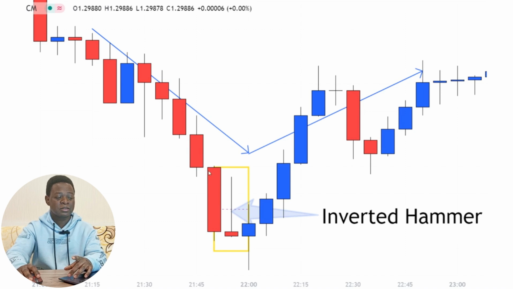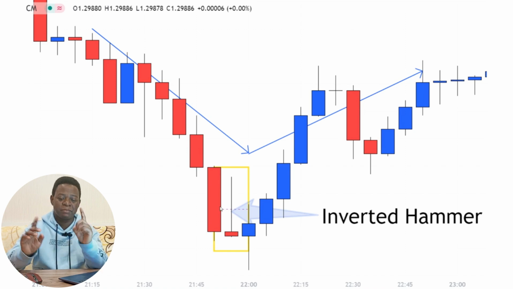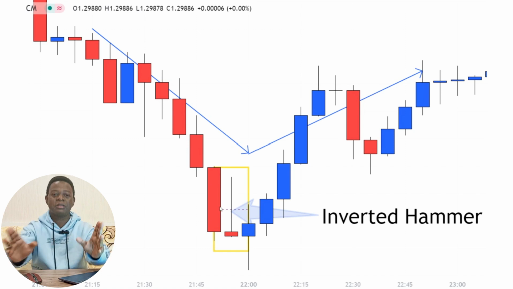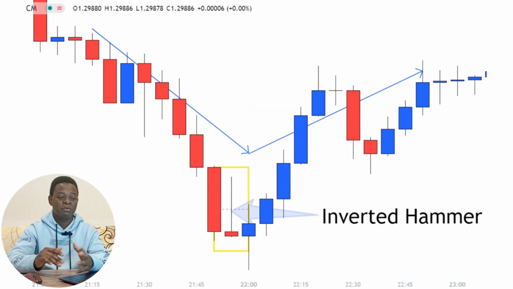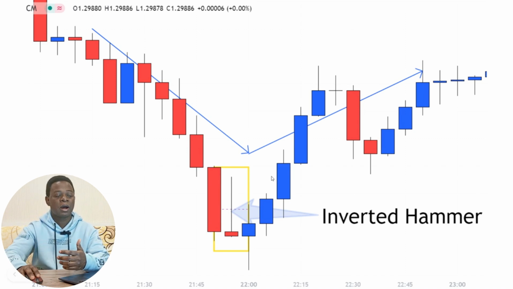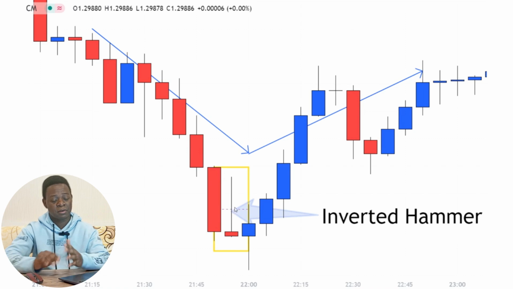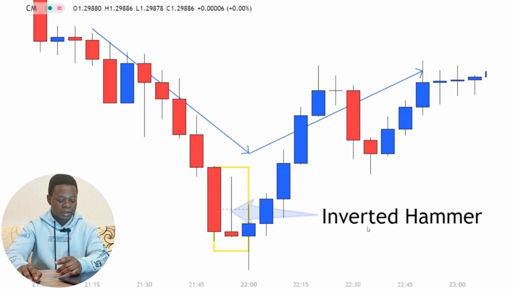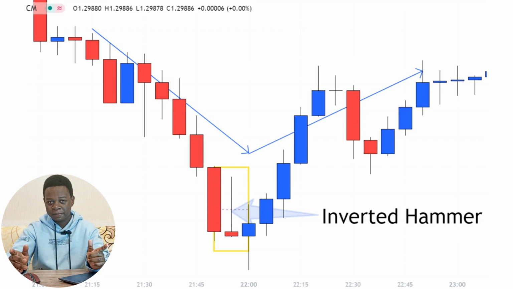So what happened at this last race, and actually these last runs, they always print very massive candles, and the market gets rejected immediately. If you know, the further we go into trading, I will explain deeper concepts, supply and demand, rejection zones, and how you can spot those zones when the market is rushing into a certain zone and gets rejected immediately. But anyway, an inverted hammer appears mainly in a downtrend, at the bottom of a downtrend. Mainly. Don't be surprised if you see it in the middle of an uptrend. But why do I say mainly at the bottom of a downtrend?